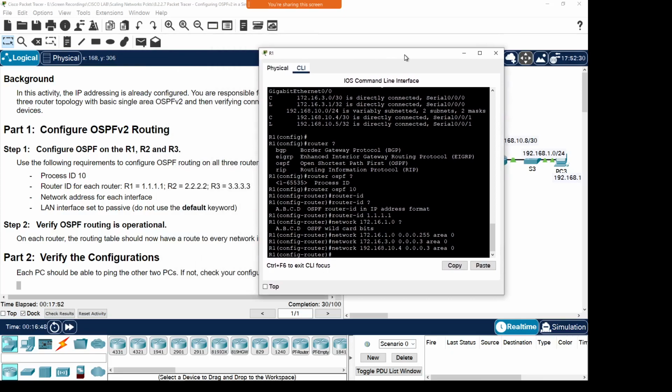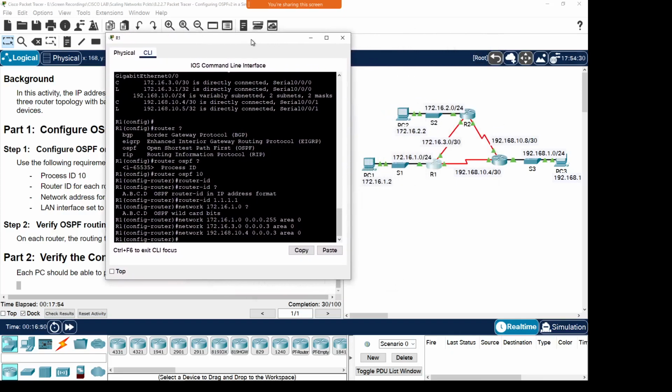Our next step is to make sure that the LAN interface is passive. How do I make sure an interface is passive when configuring OSPF version 2? Using the command passive-interface? Yes. So passive-interface, and then we specify the interface. In this case, which one is the LAN?